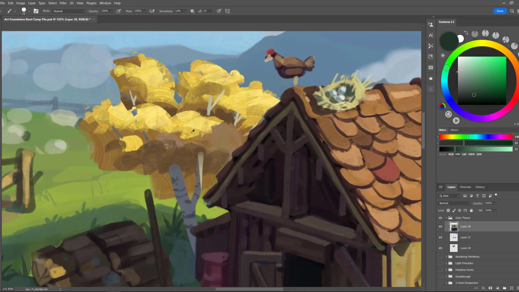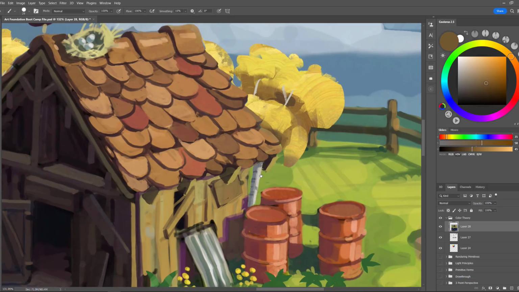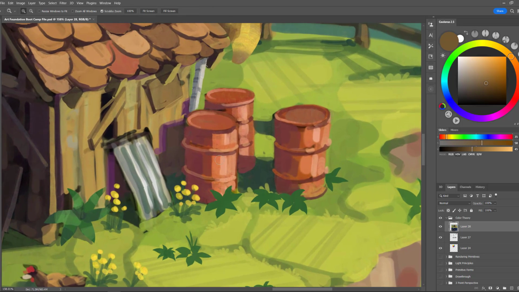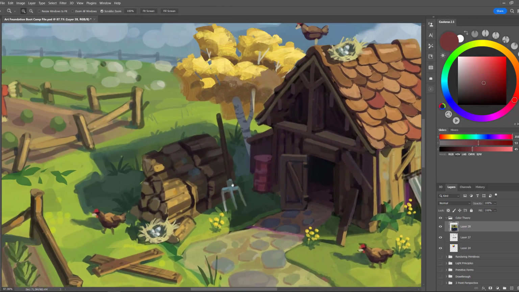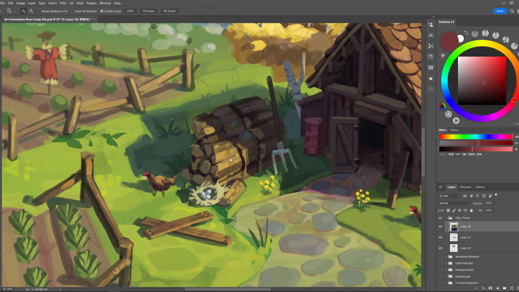Same with even this tree right here. Very yellow, very warm orange. Boom, desaturated. So adding that gray desaturates it a lot. Even this red barrel here, very red, very warm. Boom, drops all the way down to this kind of violet-ish color. So that's what I like to do with color temperature, especially when I want this nice stylized look.